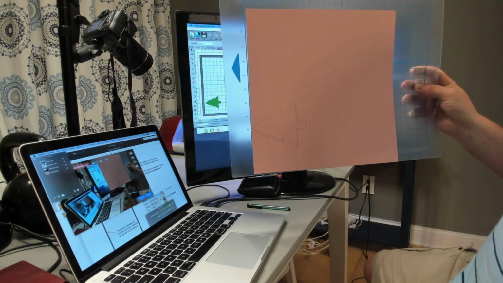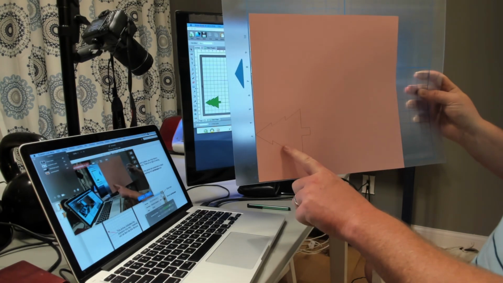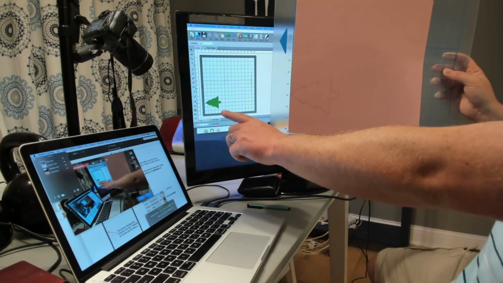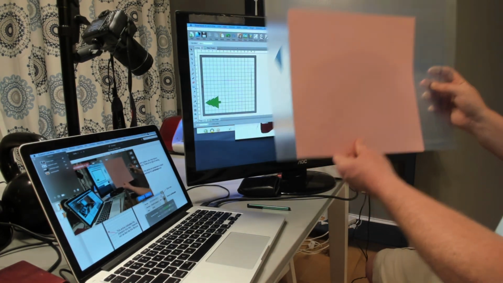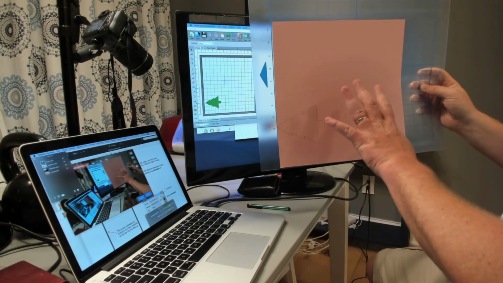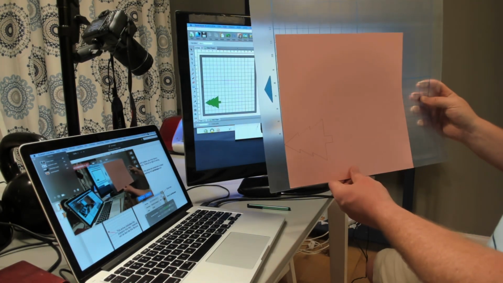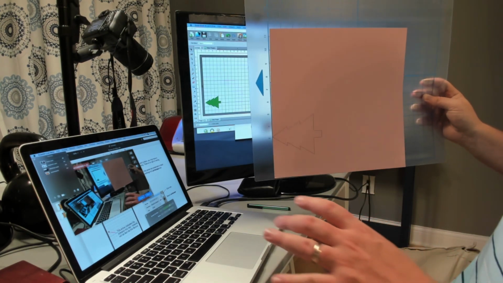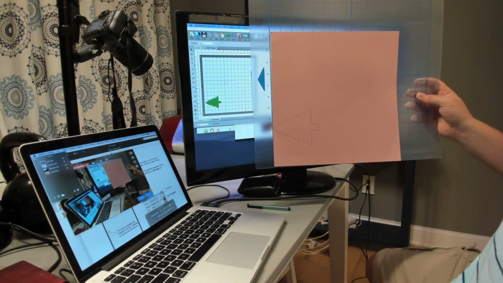All right, so you can see how doing this really worked out. I got the tree on the piece of paper. That's what would have cut out, obviously, and that's what you see over there on the screen. So again, this method that I'm showing you, practice, because it's going to help you visualize where things are going to be cut out. Okay, so we'll talk about the portrait mode here in the next video. Okay.